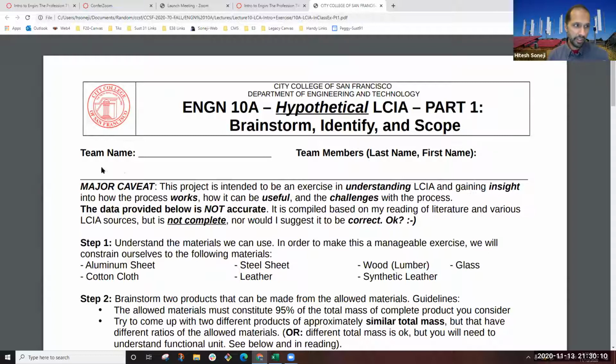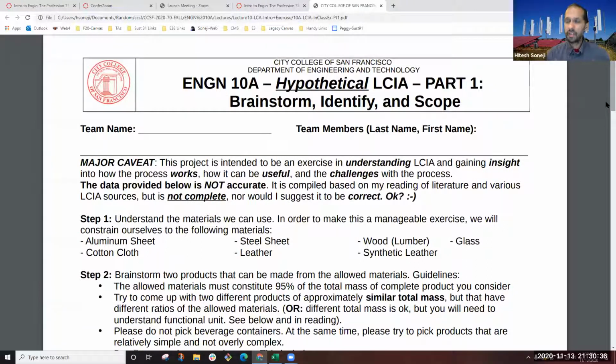The other thing you'll note here is that it says team name and team members. If you're in the online class or if we're doing remote instruction, we're going to do this as an individual exercise. If you really want to do it as a team, please reach out to me and discuss, give me your proposal of team members and what your process is going to look like. And I may or may not say, sure, thumbs up or thumbs down. I think it's an in-depth enough exercise, and it's a little bit challenging right now, especially during remote instruction, to coordinate. And so I think this single individual exercise is the way to go.